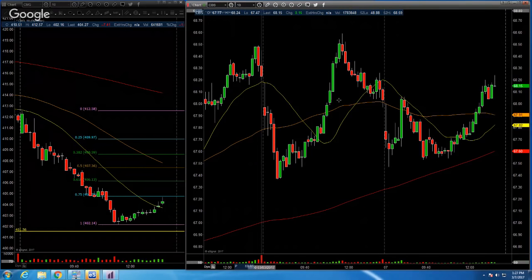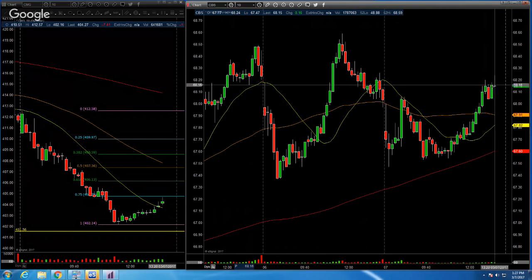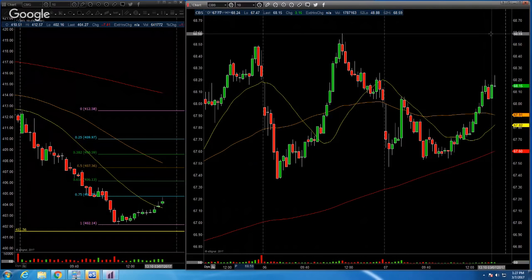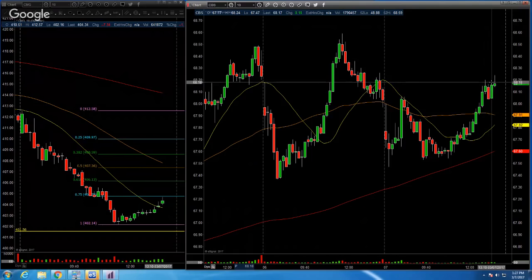You know, I mean, unless you want to wait patiently to get up in this area here, but man, that was a nice retrace back up to here. You have a little pivot there, and that's why it's kind of bogging out. But if you're not short CBS, take a small position. If it goes up a little higher, you can add a little bit more. But remember, if you get around the $70 area, 71, 72, you can add a little more there, then just hold tight. And now let's see if these markets can pull back.